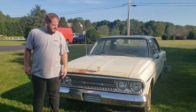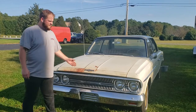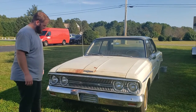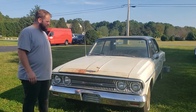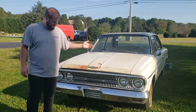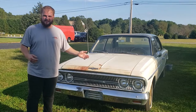Welcome back to Wheels Forgotten. Today we have a 1963 AMC Rambler Ambassador 990. It's an all-original survivor car with 22,000 original miles on it, and I think it's pretty neat looking. This is actually my first time seeing it — I bought this sight unseen over the phone while I was 4,000 miles away. So this was my surprise when I got back, and you're seeing it for the first time just like I am.